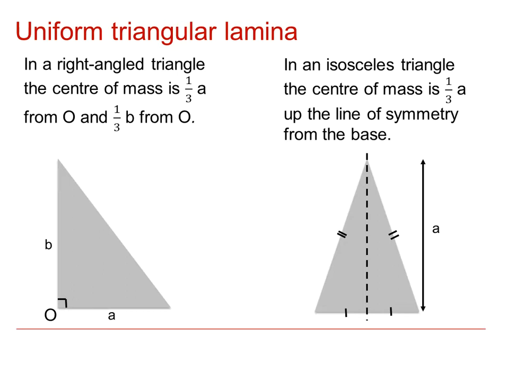So if we have a right angled triangle going from O here, then we can say that the position of the centre of mass is going to be 1/3 of the way up from O, so 1/3 of B, and also 1/3 from the left hand side. So the position of the centre of mass here would actually be at 1/3 of A, so A over 3 and B over 3. For an isosceles triangle where we have a line of symmetry, so this here is the line of symmetry, we know that it must lie on that line of symmetry, and indeed it will lie 1/3 of the way up from that base.